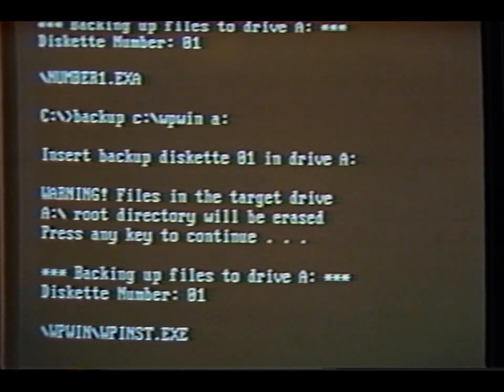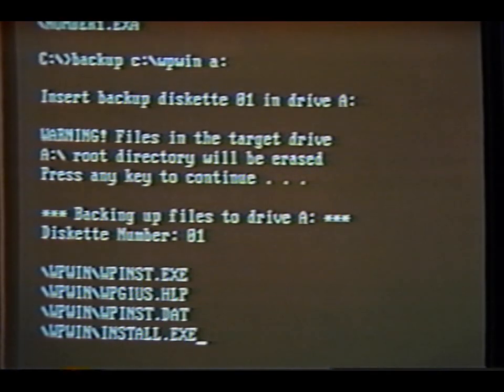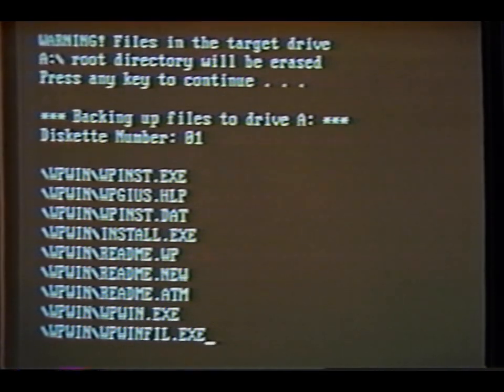And it's showing you the names of the files that are being backed up onto the floppy disk. And when it fills up that entire floppy disk with files, then it will stop and ask you to insert the next diskette. We won't take the time to do all of this now. We'll stop this process and go on to show you how to do some other types of backups.